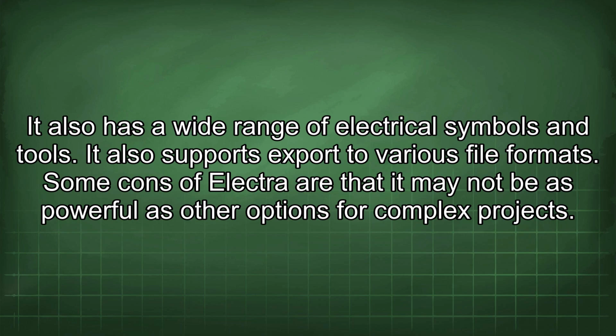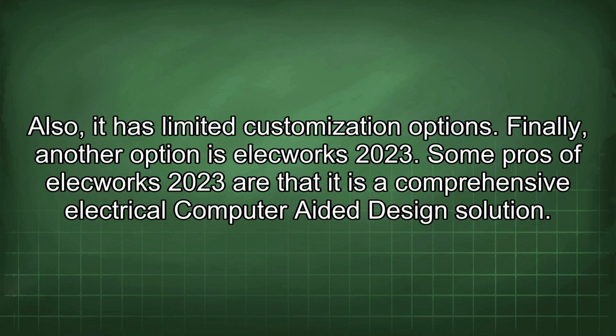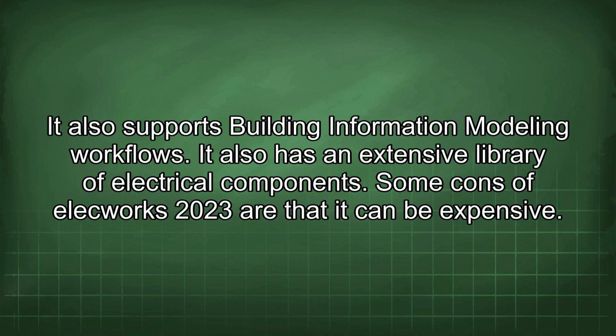Some cons of Electra are that it may not be as powerful as other options for complex projects. Also, it has limited customization options. Finally, another option is Elecworks 2023. Some pros of Elecworks 2023 are that it is a comprehensive electrical computer-aided design solution. It also supports building information modeling workflows. It also has an extensive library of electrical components.